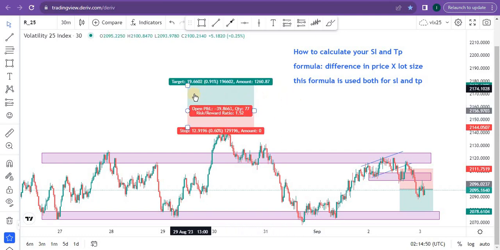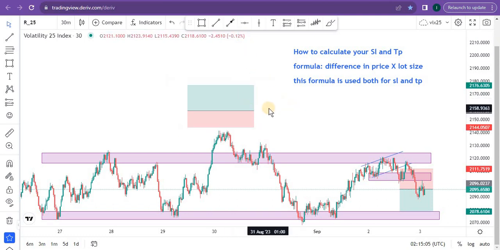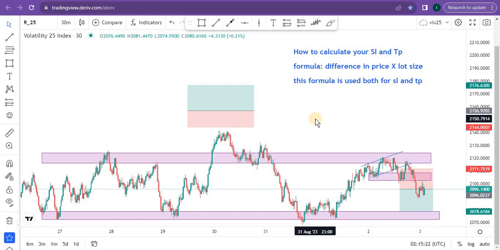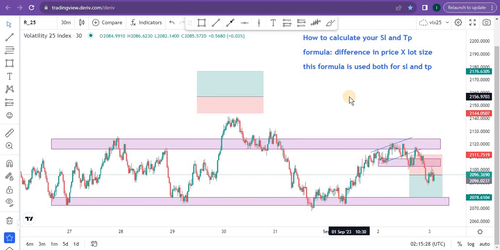So let's assume that you will stick to this risk reward ratio, that okay, you want to stick to 1.52 or 1.50. So your first trade went loss, second one loss. Definitely if the third one is going to go your direction, it means that you have recovered the 2 losing trades. You understand? So it's a very nice idea to make use of things like that when determining your SL and your TP. That is a simple way you can calculate your SL and your TP.